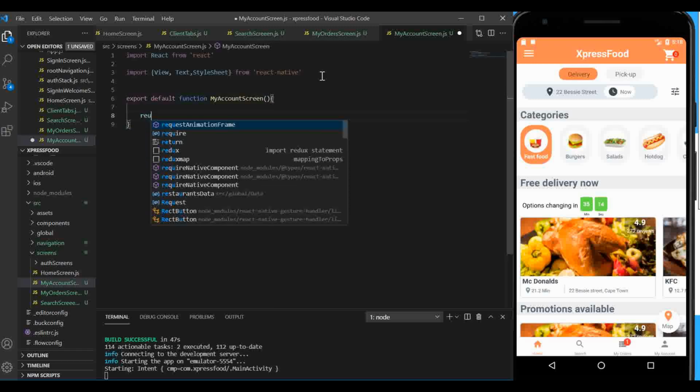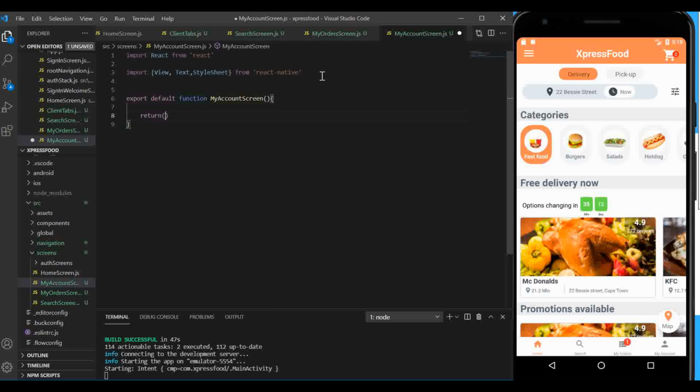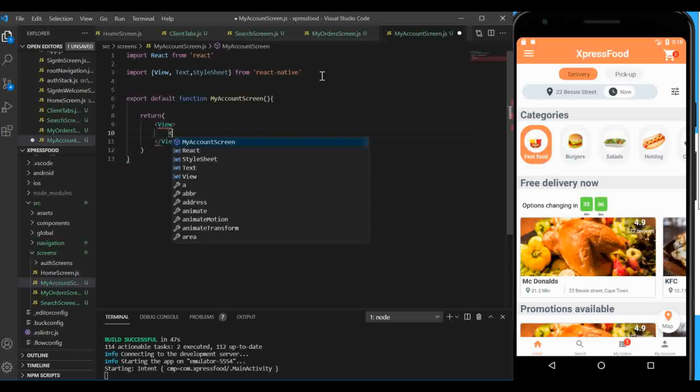and let's return the screen. You can say view, and we have a text component. For now, I'm just gonna say I'm gonna display my account, and I'm gonna pass some styles to it.